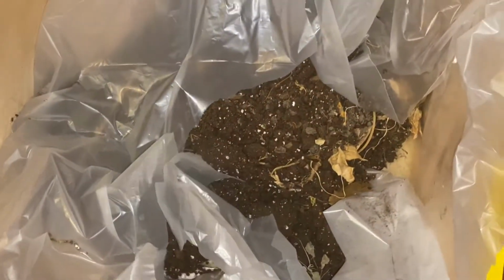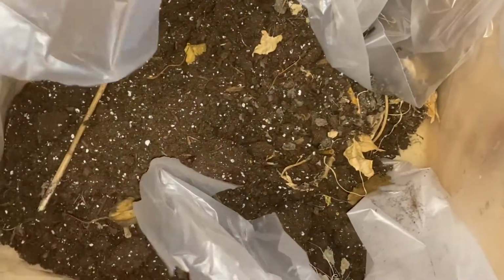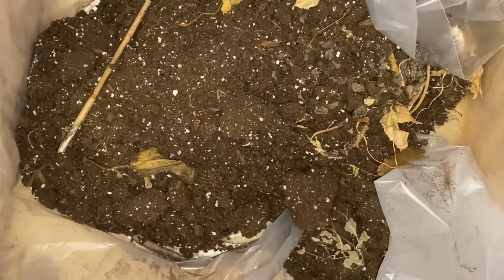But I don't want to talk your head off. We're just going to get started. I'm going to show you the inside. I'm going to show you the outside. And we're going to get to work. All right, let's do this. So this is the inside. I'm just going to take out this soil, cut the tarp, and then put the soil back in.